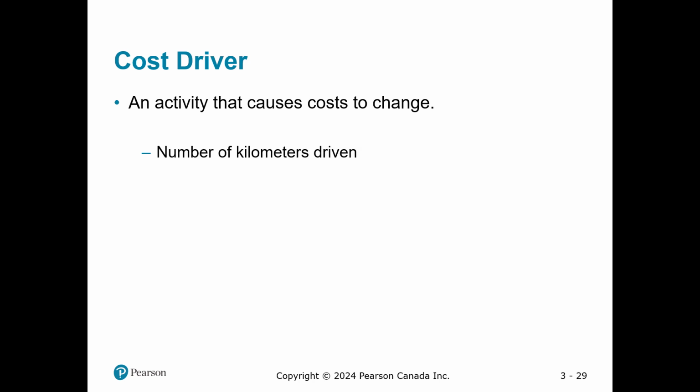An example, the number of kilometers driven determines the total gas bill. If you drive more kilometers, your gas bill will be higher. If you drive less kilometers, your gas bill will go down. The number of kilometers is driving the cost of total gas. So it's a cost driver.